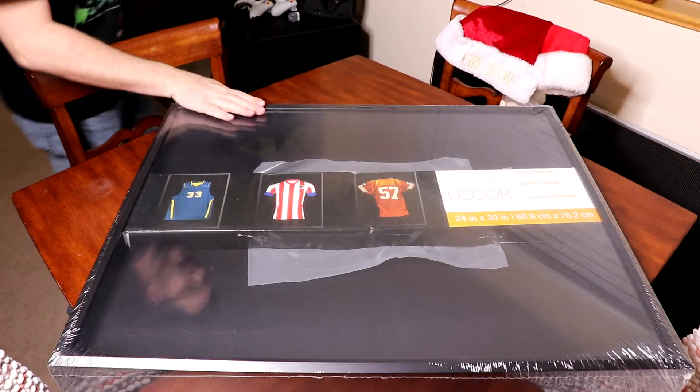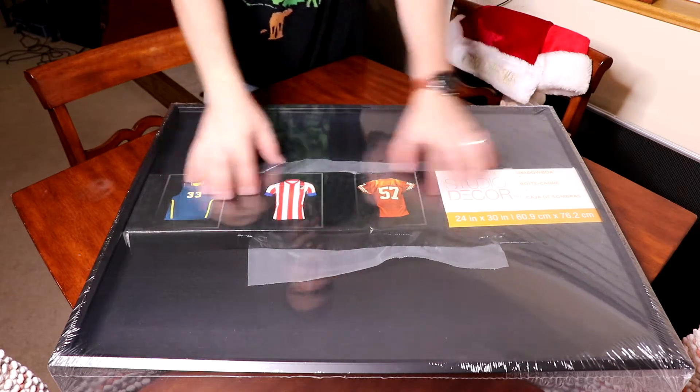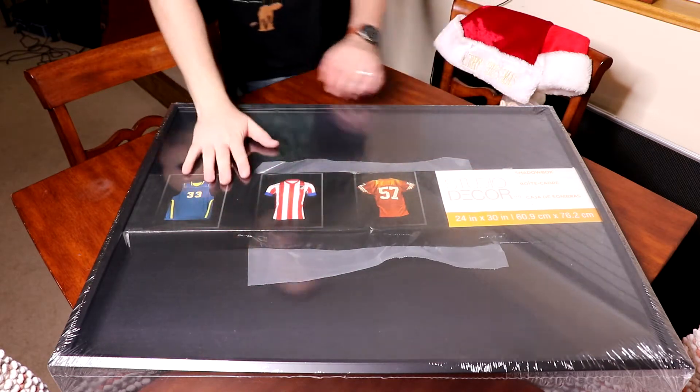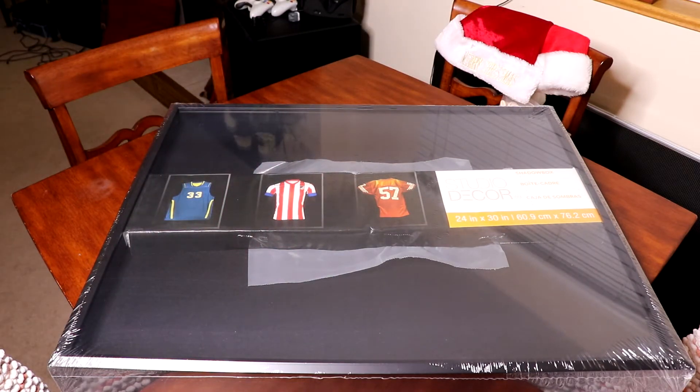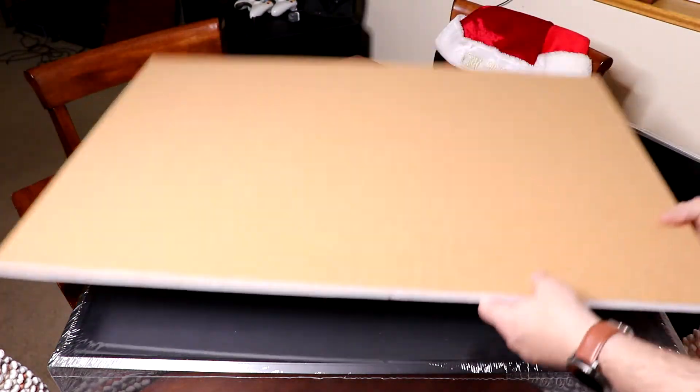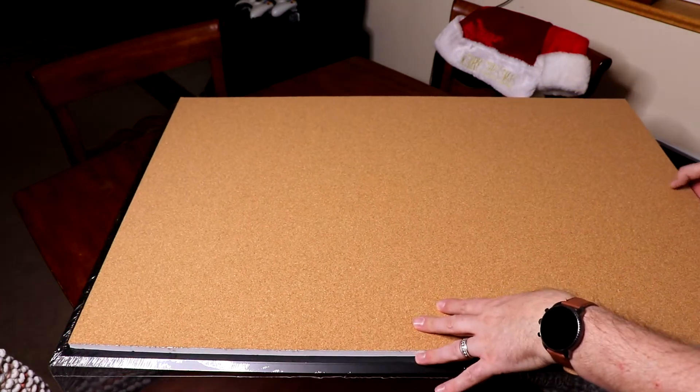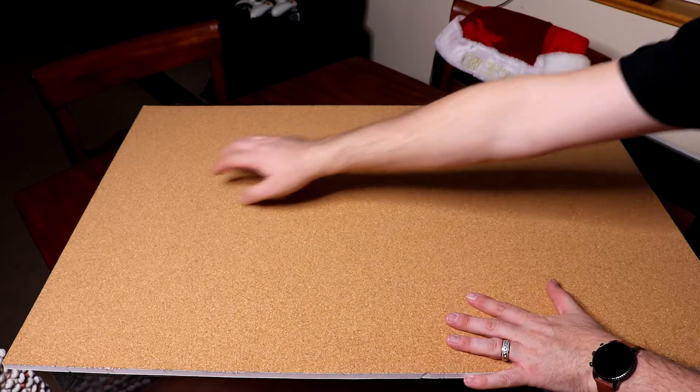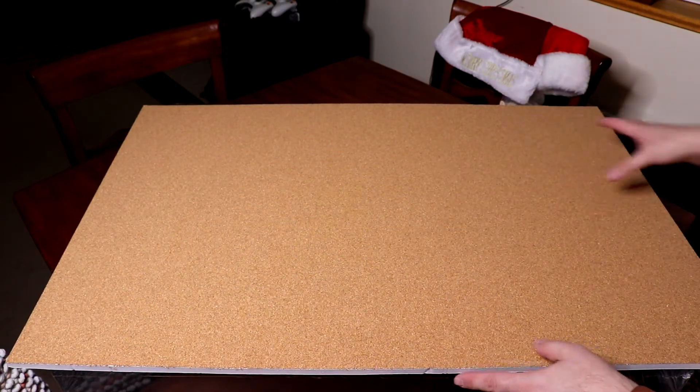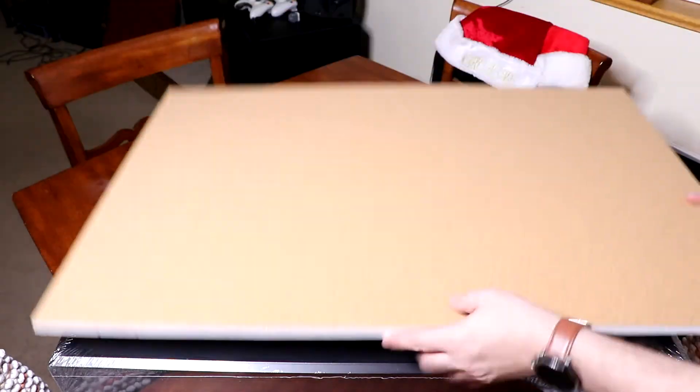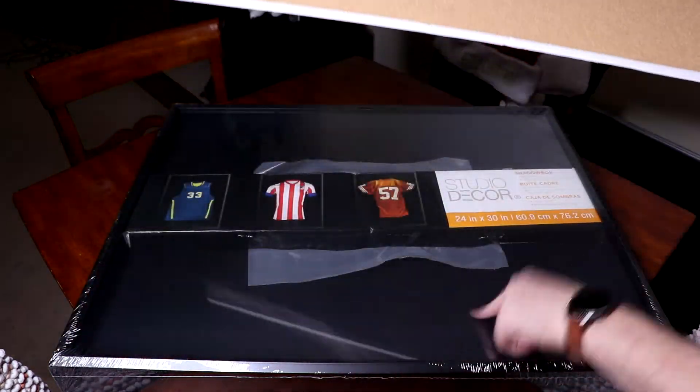Okay guys, so what we've got here is we've got a shadow box, is what this guy actually is. Got this from Michaels, just a local place in Michaels. I also got one other thing. Let me grab over here and grab it for you. I got some of this. It's like a foam board, and then it's got cork, and it will fit inside of this. We may have to cut it down a little bit, but the idea is to put it inside, and this is where we will hang the actual lights, so that way we can see what letter is what. So that's how we're going to get going. So we're going to go ahead and get this unpackaged, get this broke down to where it'll fit inside, and we should be good to go.